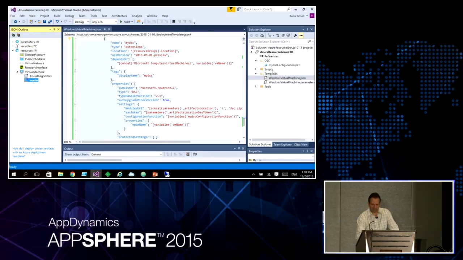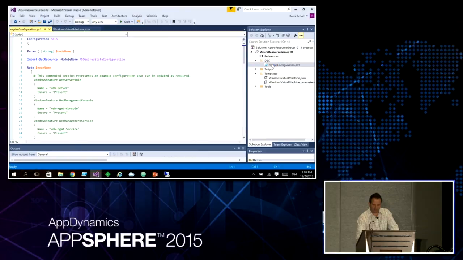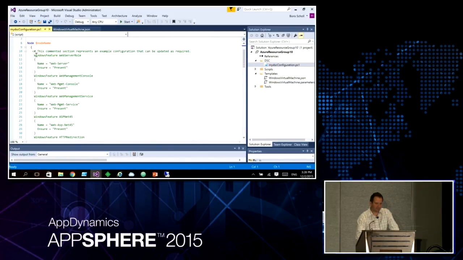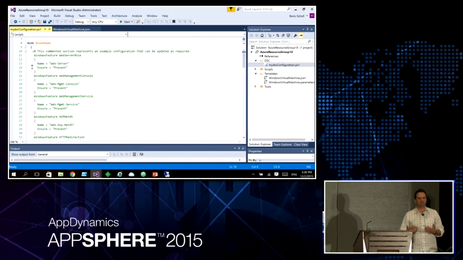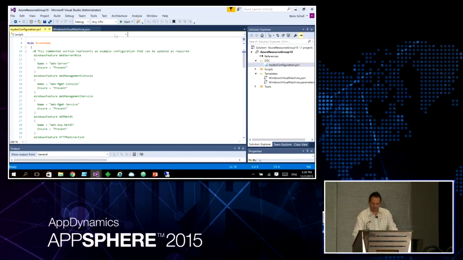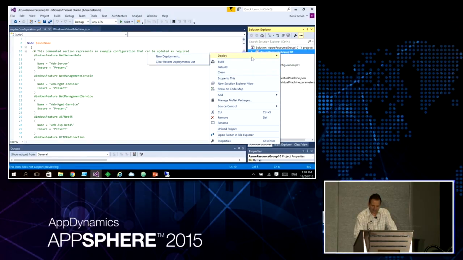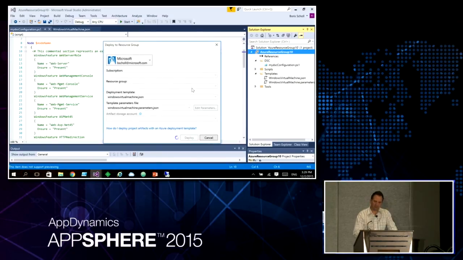And then we tried to be really smart and added a bunch of DSC commands to it, where basically if you just comment those sections out, it will configure IIS as a web server for you and deploy and add the web extension to it so that you could just deploy web applications into it. And then in order to provision the environment, you just go here and say deploy, and then new deployment. It would realize your account, and then you can basically create a new resource group, choose an existing resource group, and deploy the template into it.